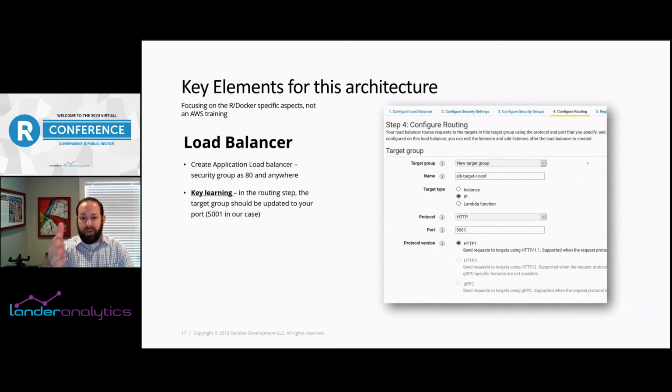You go through the wizard, you can see configure load balancer, configure security, and the like. But really important, again, when you get to the routing, that's the target, what it's essentially targeting. Again, you can see IP port 5001. Again, you will see that there's a path over here from the Plumber that opened my function on 5001 through the task, through the load balancer.